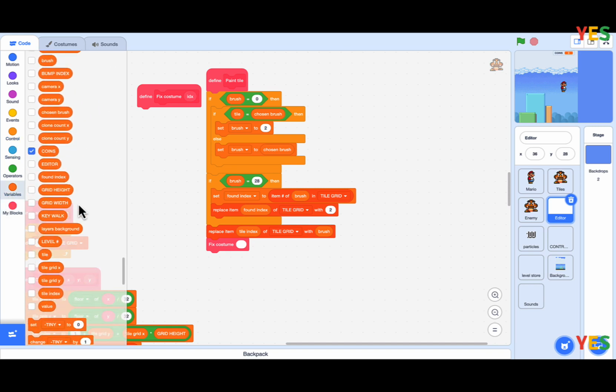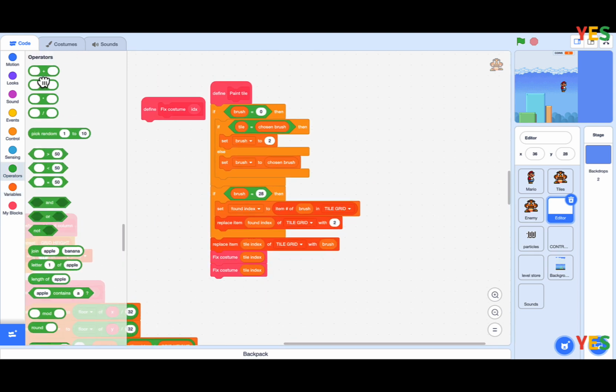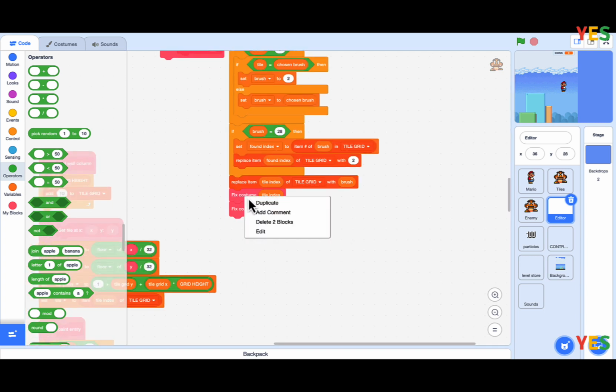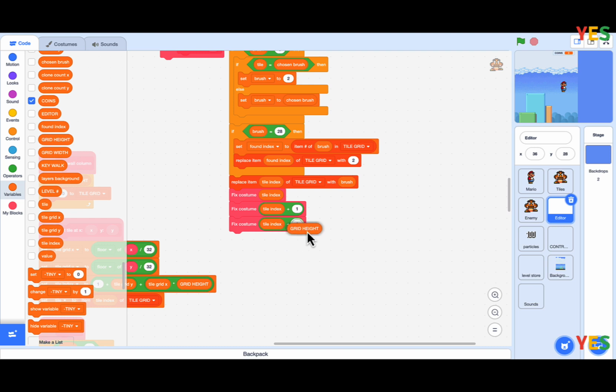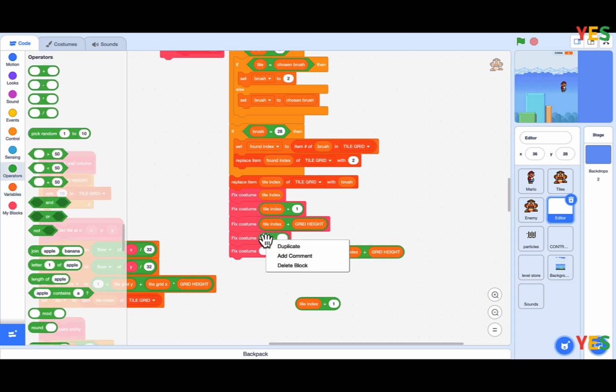And I'm just gonna find the tile index and put tile index as a value. And then duplicate that and get a plus, and put tile index plus 1 like that. And now duplicate one of the blocks, and instead of tile index plus 1, put tile index plus grid height. And duplicate the 2 blocks. And instead of plussing, put minusing for all the plussing, that's the bottom copy. Just gonna do it like that. So we check left, top, bottom, middle, and up.